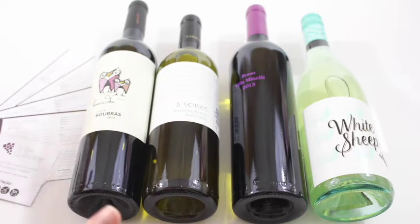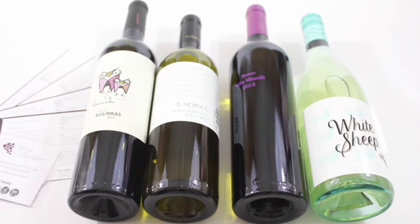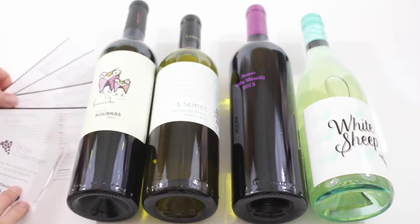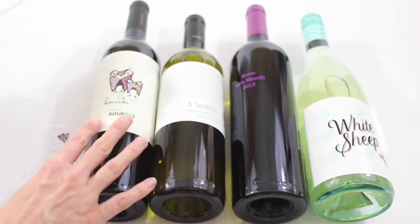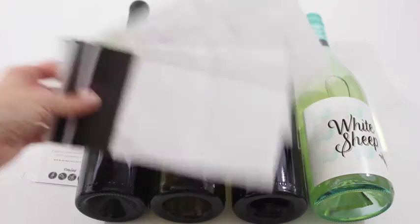It came in a large box, and then they had kind of a foamy insulated material — kind of like what some coolers are made out of — and the bottles were sitting in that. Packaged in there nicely, no chance for breakage. And then it came with a little product card for each one, which I really like because then you can learn about them as you go.